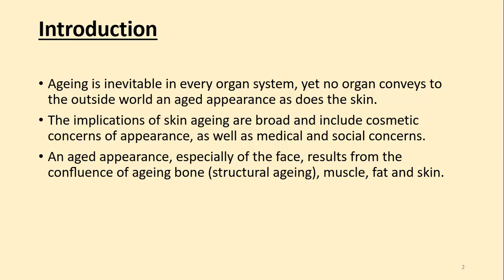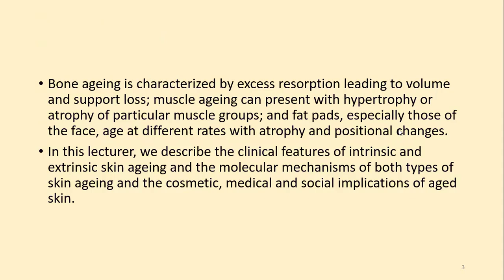The implications of skin aging are broad and include the cosmetic concerns of appearance as well as medical and social concerns. An aged appearance, especially of the face, results from confluence of aging bone, that is the structural aging, the aging muscle, aging fat, and the aging skin. Bone aging is characterized by excess resorption leading to volume and support loss, particularly seen around the orbit, around the nasal orifice, and at the jawline and chin.